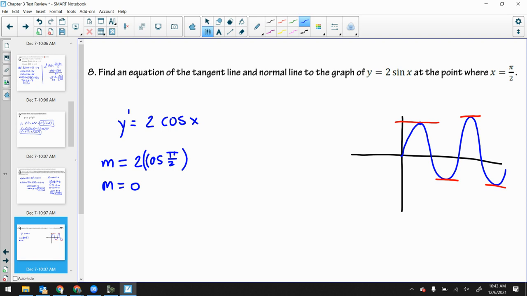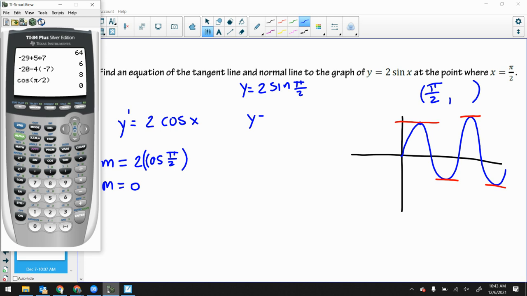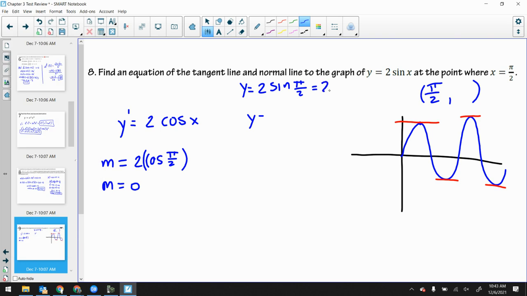Now, I have to create the equation of the tangent line. So it's y minus, do I know my y value yet? This gave me my x value, but I have to figure out what my y value actually was. Well, let's go back in here. Y is equal to 2 sine pi over 2. Again, if we didn't trust our unit circle skills, we could just say sine of pi over 2. But we all know that that's just 1 anyway, right? So 2 times 1 is 2. So that's the y value at this coordinate, because it was a vertical stretch by a factor of 2.